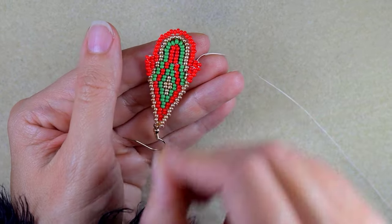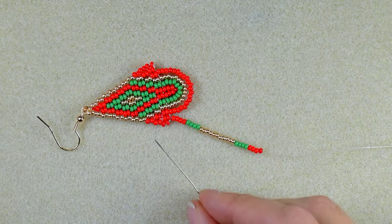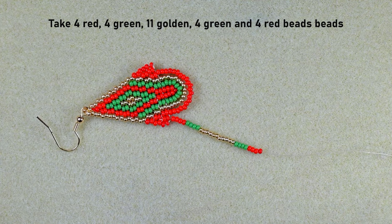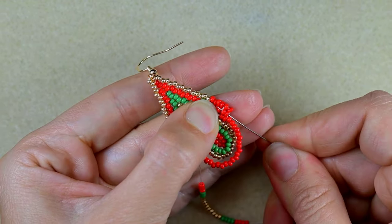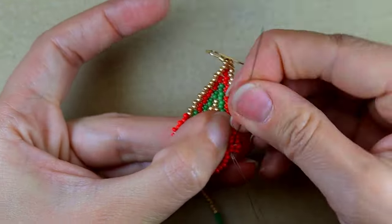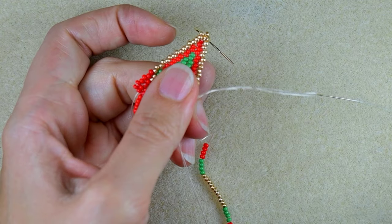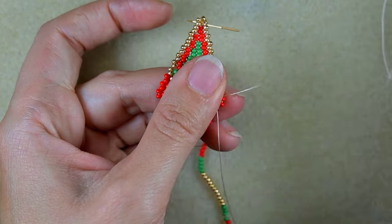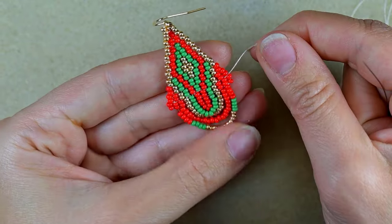I'm going to take a long sequence of beads and I'll be back. Okay, guys, and what I took now are 4 red, 4 green, 11 golden, 4 green and 4 red beads. Okay, pick it up. And after that, I'm going here through these 2 red beads. If you need, you just use your pliers to go through some of the beads. Okay. Now I have this.